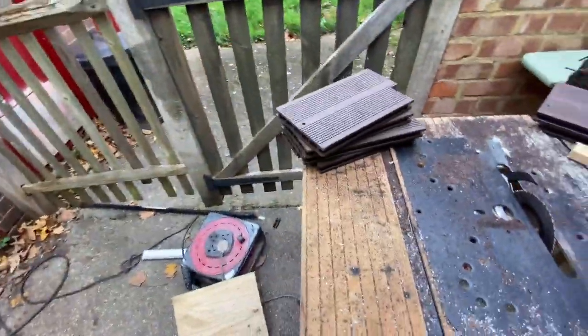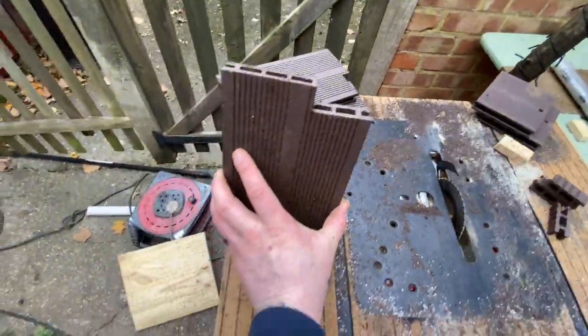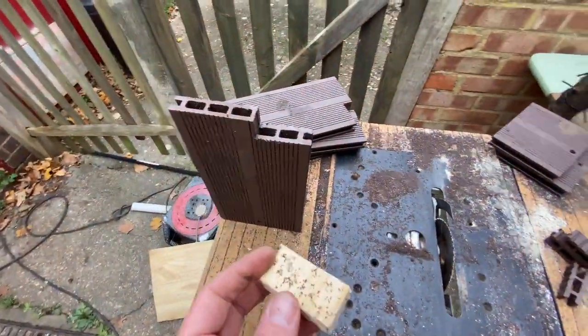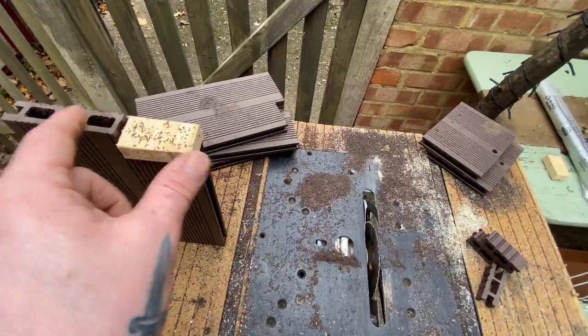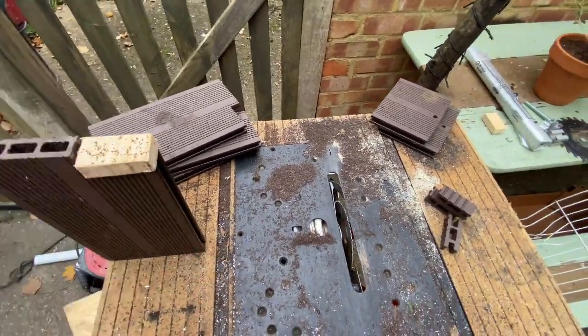Right. So, for all you guys that have been watching, these are going to sit in the corners, allowing our post to sit down into it. This post has got the beam attached to it. Do you get what I mean? It's got the decking pieces attached to it. So it's weight bearing now, which is brilliant.